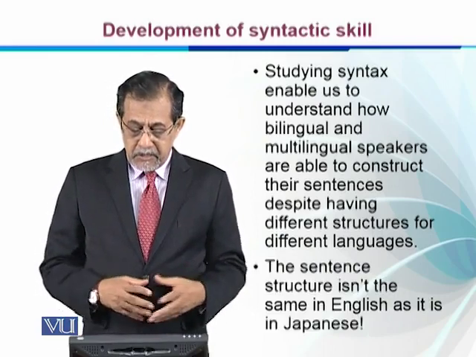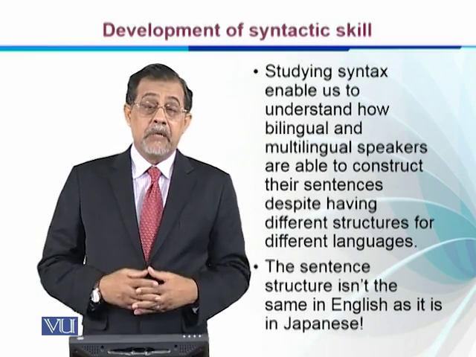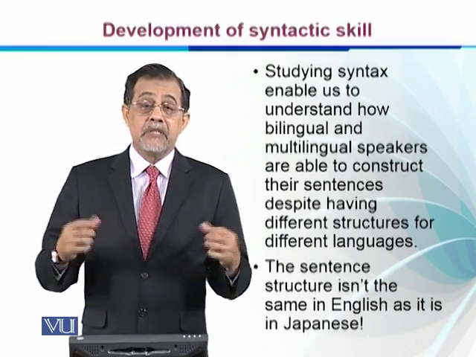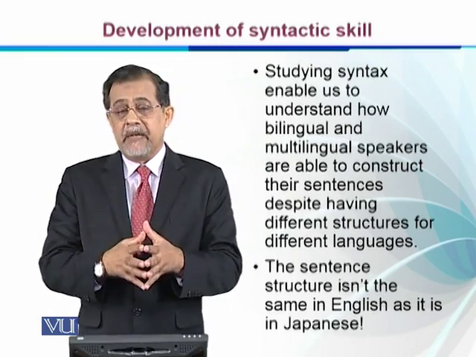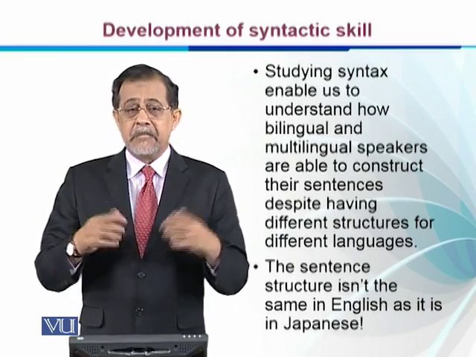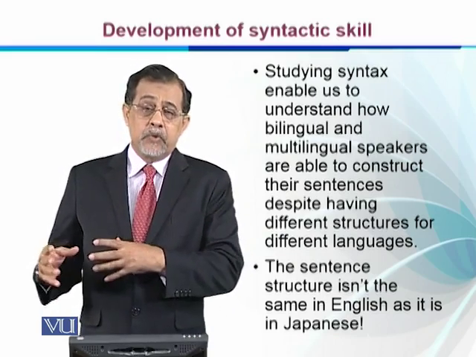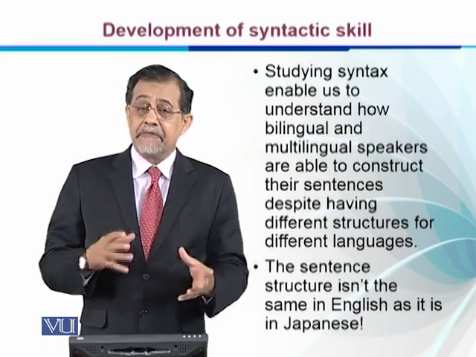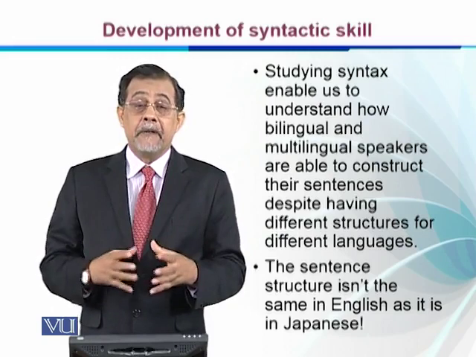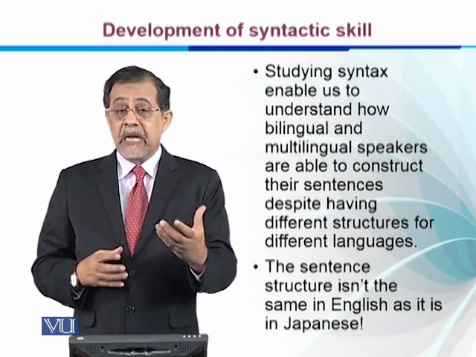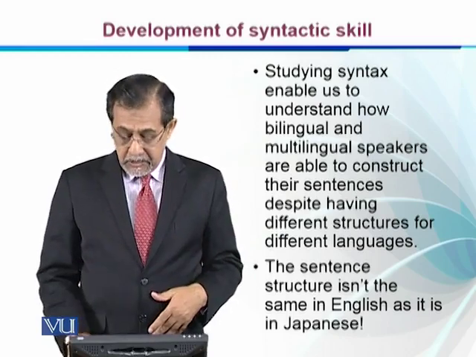The sentence structure isn't the same in English as it is in Japanese, because the sentences are structured differently. We have talked about the word order in different languages, right? Different languages have different parameters, right? Some are head left, some are head right, head initial and head final. So our knowledge of syntax helps us in understanding these differences.